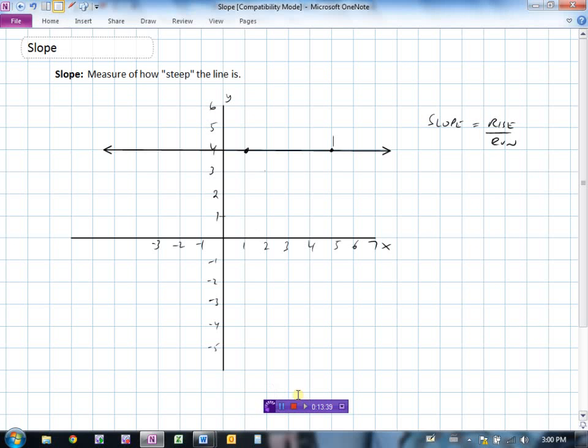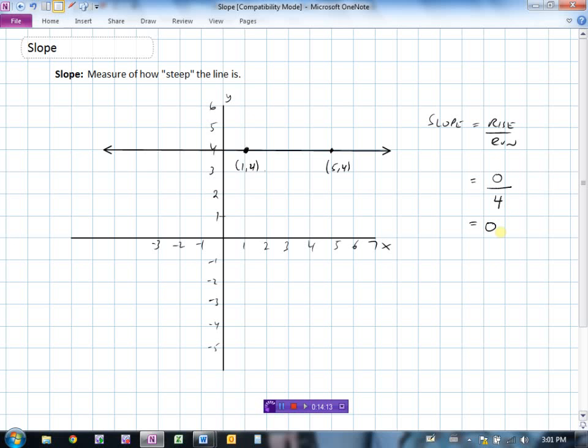What if we had a horizontal line? What if our line's horizontal, like this one? So I've got a couple of points here, here and here. This would be the point 1, 4, and this would be the point 5, 4. We could still do this with our formula. So what is the rise as I go from this point to this point? Well, clearly the rise would be 0 because I'm not going up at all. And then how far over am I going? 1, 2, 3, 4. So the slope is 0 divided by 4, which of course is 0.